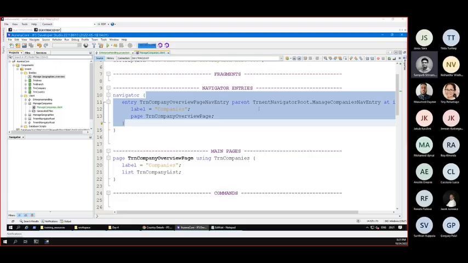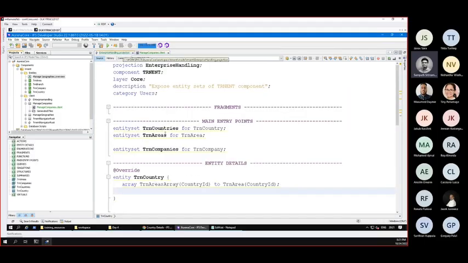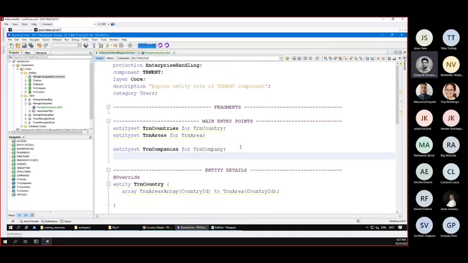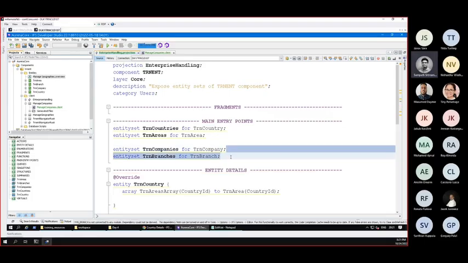Right. So okay. So branches. Right. So before maybe the client files, we need to actually create a new entity set for branches. So that's what we are going to do first. TRN branches maybe for TRN branch. So this is what you do.